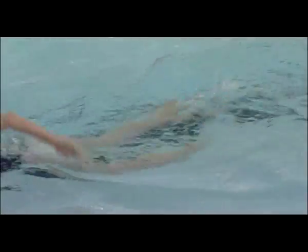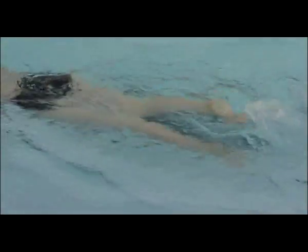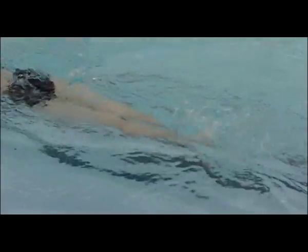The toes are pointed, with the ankles relaxed for in-toeing, and the knees will bend to take full advantage of the accelerating downbeat to finish the movement with a whip-like action. The feet make a small splash as they break the surface and remain relatively shallow.